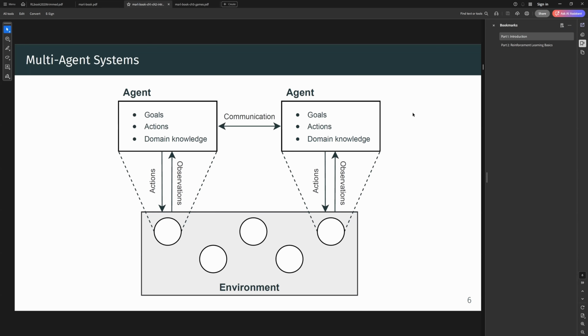Are we saying that an agent would have a conscious decision to either pick an action or to communicate, or would it possibly do both at the same time? You can set up the problem where on every step it can choose an action and a communication action, if you like. You could partition the action space into two things, and it really comes down to how you define the environment.